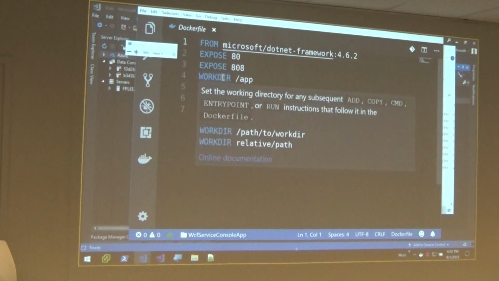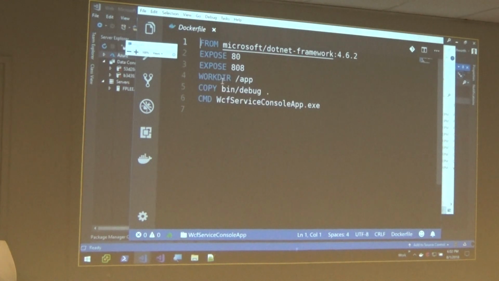I'm going to create a folder called app. For the guys that don't know what this command is, whenever you specify a working directory in your Docker file, it's going to create a folder if it doesn't exist. At this point in the base image, there was no app folder. By saying working directory, it's going to create a folder and then go into that folder. So your context now, which you'll see in the next line is dot, says put it into this location.